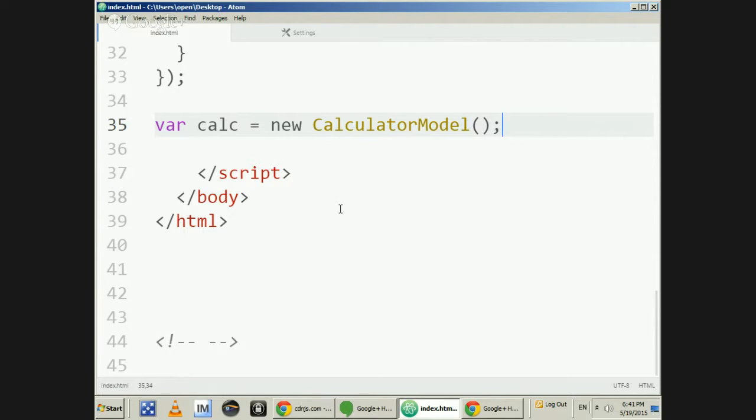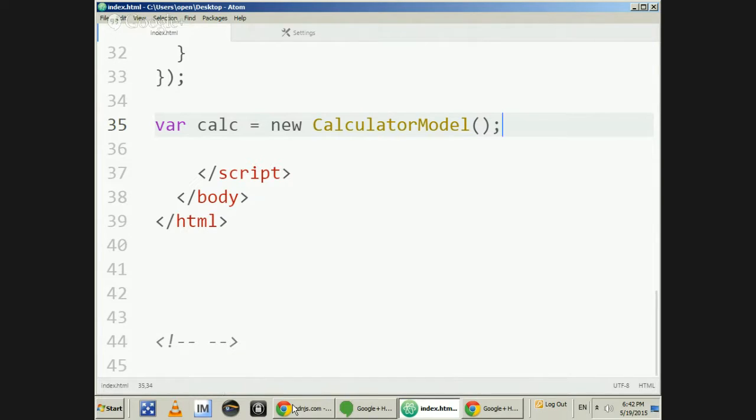And what makes it a constructor is the new keyword. So if you've never seen this before, this is important. You only use new when you are making objects that have been set up as from factory functions. So you only call constructors with new. You don't use new with other things. And if you have a constructor, you must put new in front of it or you will get bugs. So that's the other thing that's really important. Do not ever call calculator model without new in front of it. Don't call any other constructor. If you know how to do JavaScript inheritance, you have to always put new in front of that when you call it.